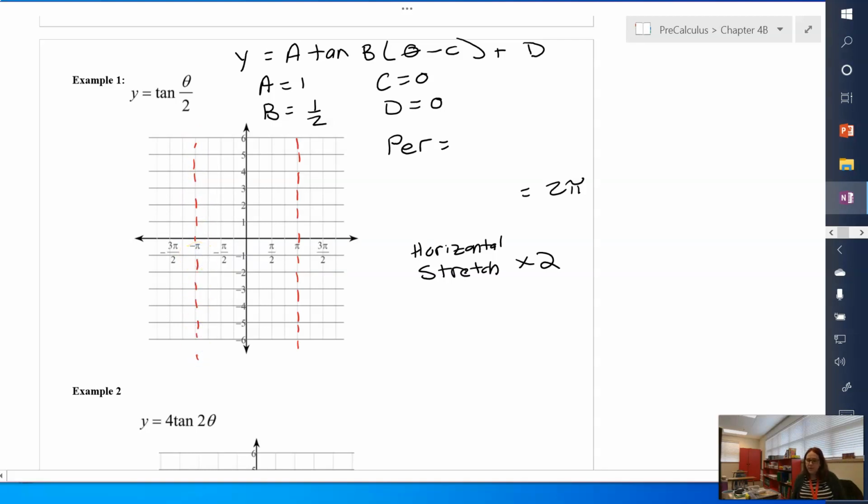Okay. So our period here is twice as wide. The asymptotes are twice as far apart. And then what that means is my points are also spread twice as far apart. So in my original, I had a point at 0, and then I had a point here at pi over 4. So 1 and pi over 4. Now it's going to be 1 and pi over 2. I'm going to have a point there. Similarly, I had a point at negative 1, so y was negative 1, and theta was negative pi over 4. Now that's going to become negative pi over 2.